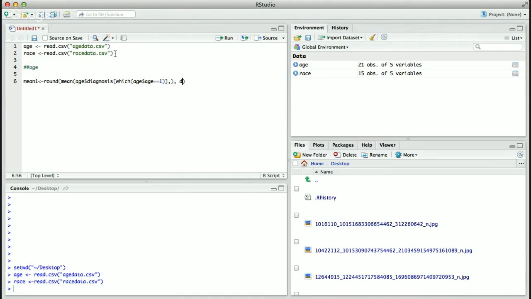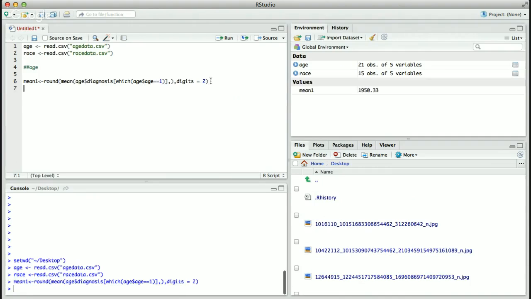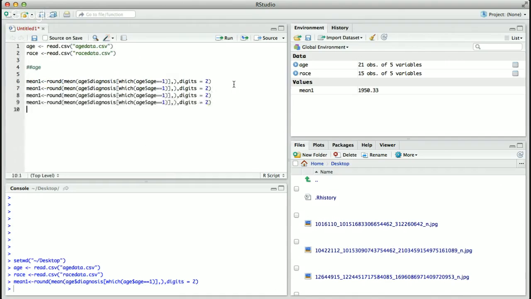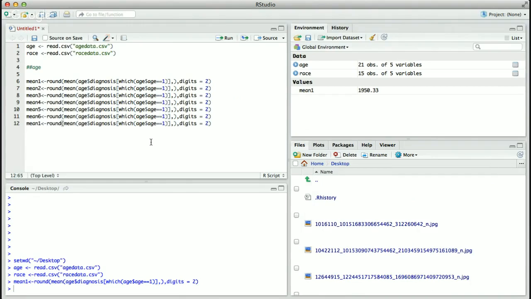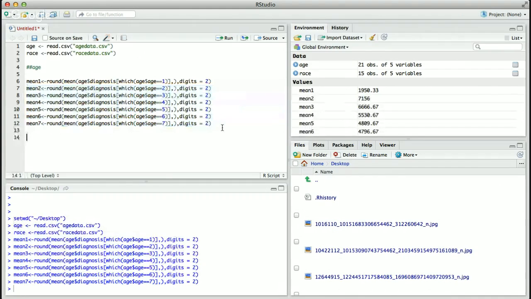It's a very shorter and quicker way of doing things. Right?